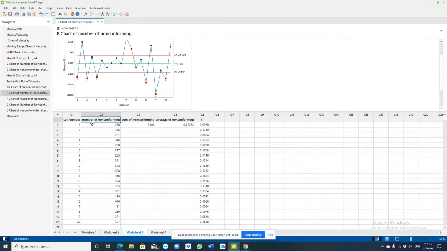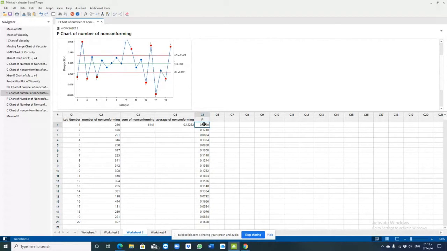It's like the percentage. When we talk about the percentage of students who scored A in a class, you have to find the sample size and divide the number of students who scored A over the total number. But when you ask how many students scored A, you will just show the number of students. So basically, this is the number of students in column C2. In C5, you have the P.